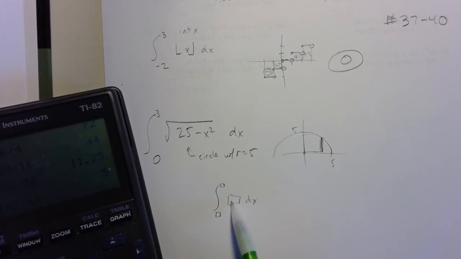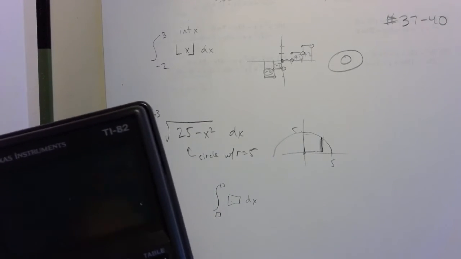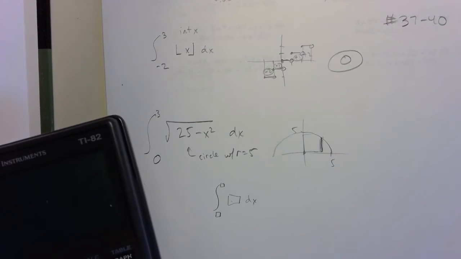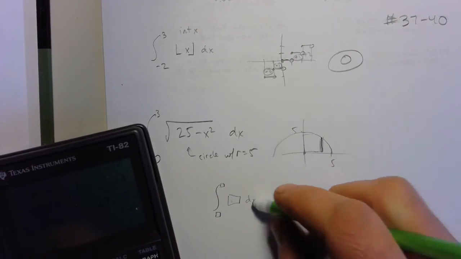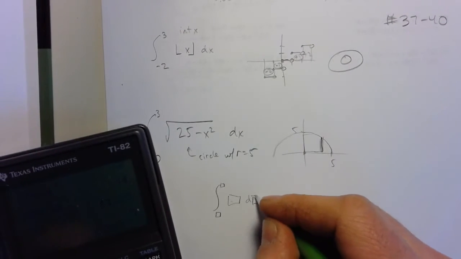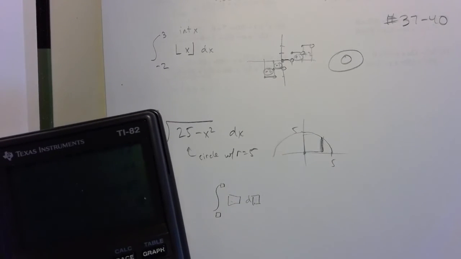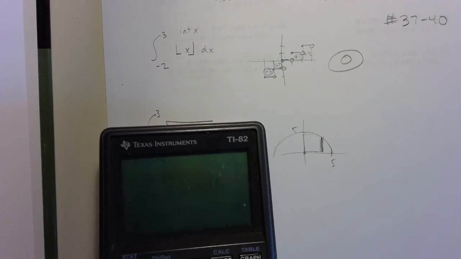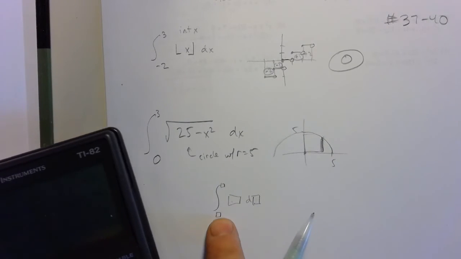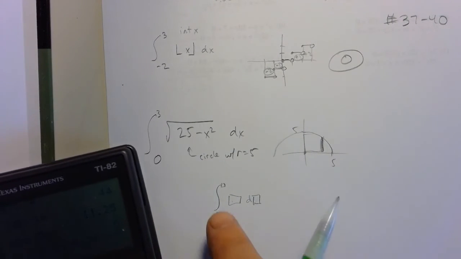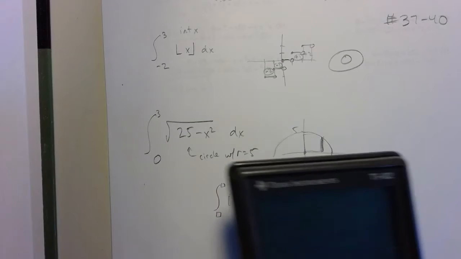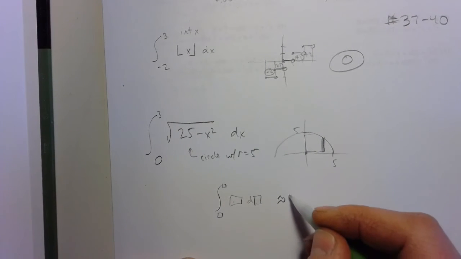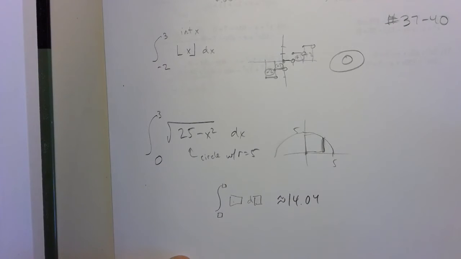No matter what, you're going to enter that function, so you're going to hit square root, parentheses, 25 minus x squared, close parenthesis. Now, yours might also have a box right here. It means it wants to know what the variable is, so you're going to put an x there. And then you put the lower bound in, which would be 0, and the upper bound 3. You just hit enter, and it'll calculate it, and it'll give you about 14.04.